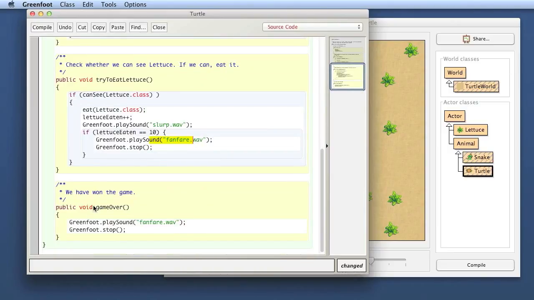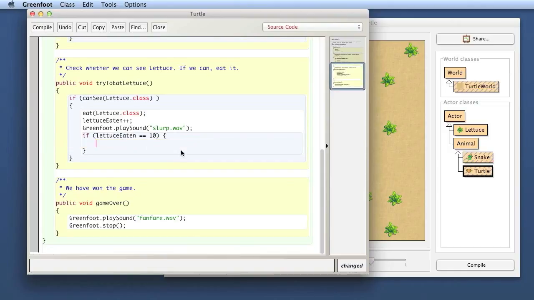Oh, actually, I just realized from before I had put this if statement, this playing the fanfare and stopping, in a separate method in the first run through. I've put that in a method called game over, which I left here from my first run through. That is actually better style. So I should probably replace this here by just writing game over. And there's a spelling error, which will then at this point call that method down here, and in fact do the exact same things as I just wrote here.